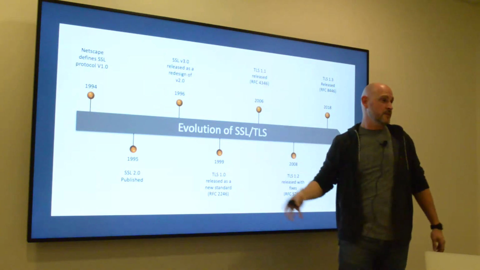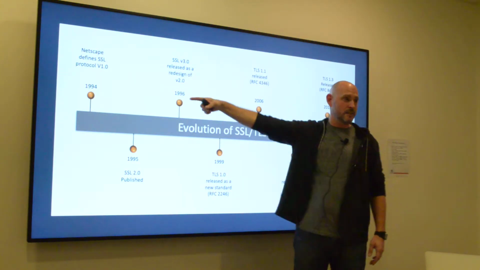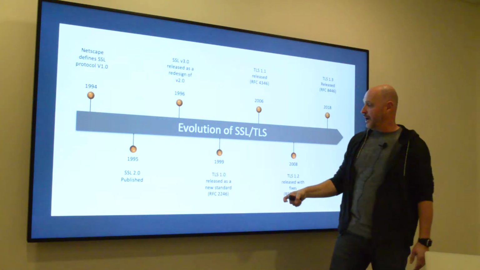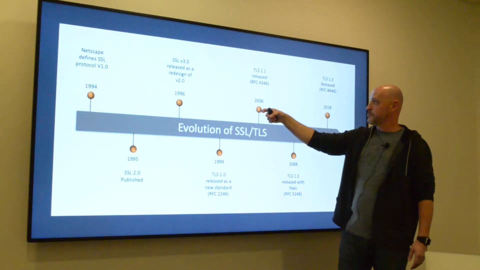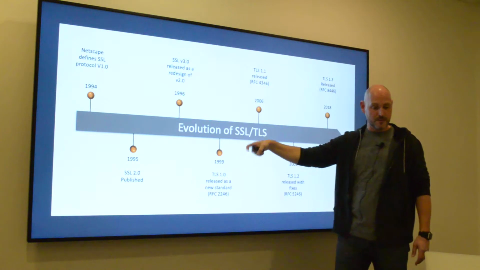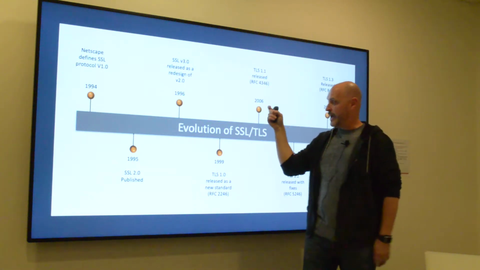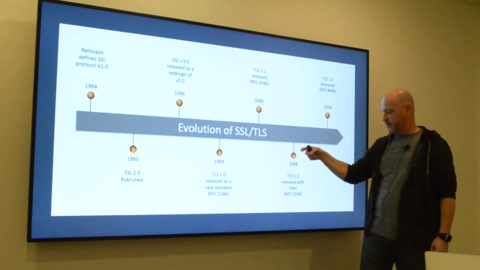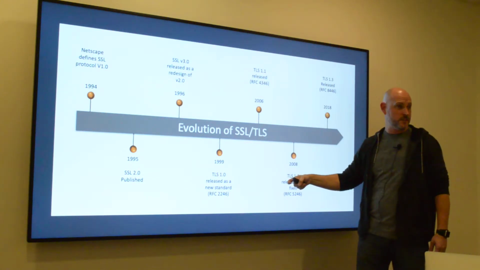It had a lot of things in common, and in fact, TLS 1.0 allowed for the fallback into SSL in many respects. This first came out. And then 5 years later, we had 1.1, which solved a bunch of things, and as we talk about some of the attacks, you'll see there were some things that occurred between here and here that led to 1.1 coming out. And then a couple years later, very quickly, they went with 1.2, which is now the de facto standard and has been for quite some time.